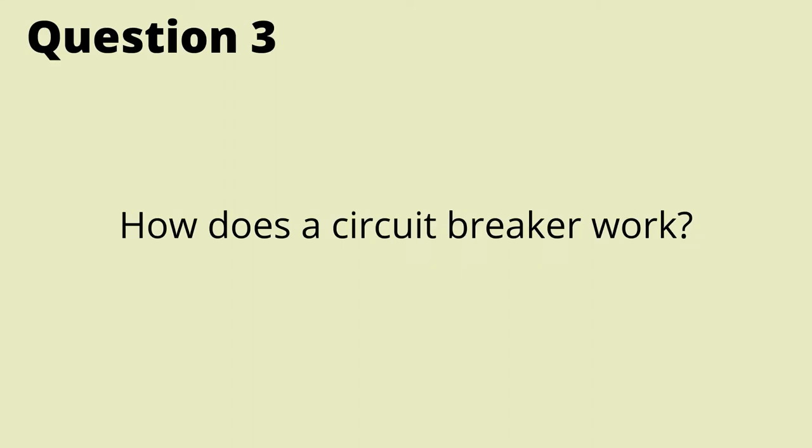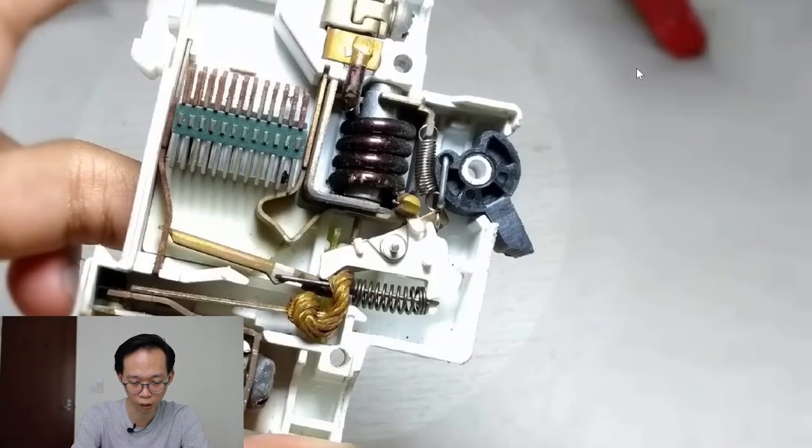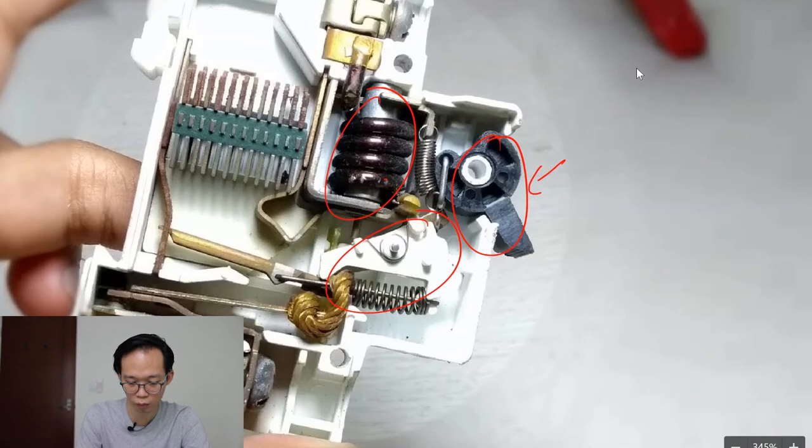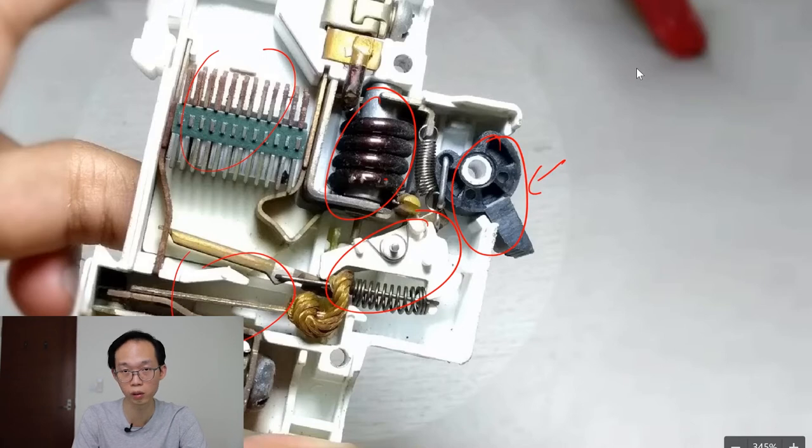Now how does a circuit breaker work? A real-life circuit breaker on the inside looks something like this. You have the switch over here, solenoid over here, and some kind of lever mechanism over here. These are the three main parts. Of course, there are some other parts here which are more detailed but which we will not go into. For the secondary four level, you only need to understand the electromagnetism part of it which is represented in this diagram here.